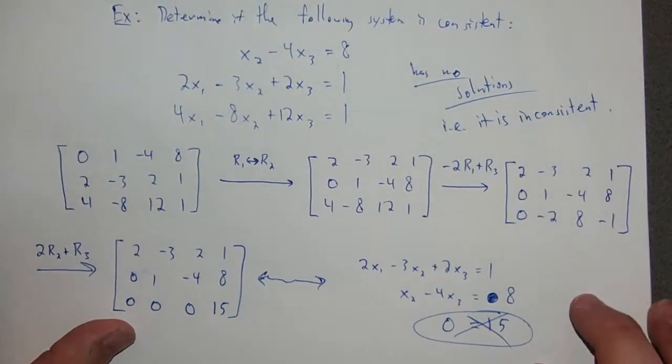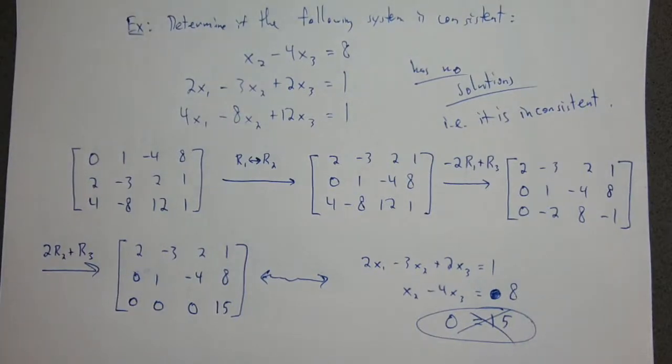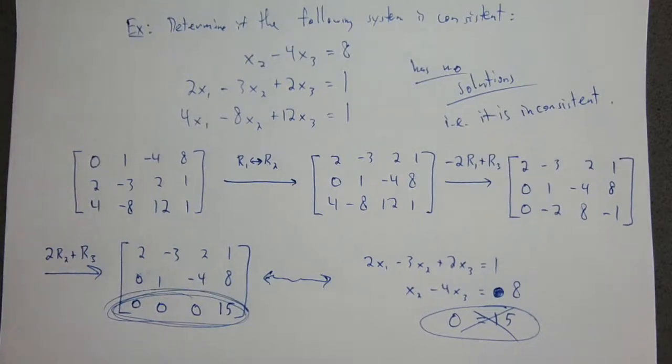So this has no solutions. It's inconsistent. And the question is, when you are doing this process, if your system has no solutions, is this always something that comes up in the augmented matrix? Do you have a line like this? And the answer is yes. And I just saw another question in the chat. Whenever you reduce a matrix to something that doesn't make sense in this way, assuming that you used row operations correctly, this is what you end up with.